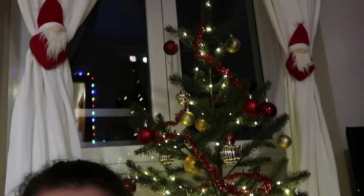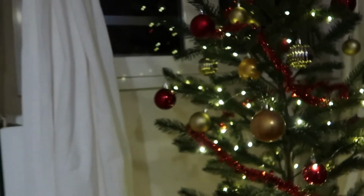Okay guys, as you can see, everything is very Christmassy in here right now. So that was decoration for Christmas here in our little temporary apartment in Milano. Mostly IKEA, and then there's the store in our neighborhood that we bought these lights from, as well as the Christmas lights. They're all electronic. They're all battery driven, so they have a little box for batteries. But yes, so that's that.